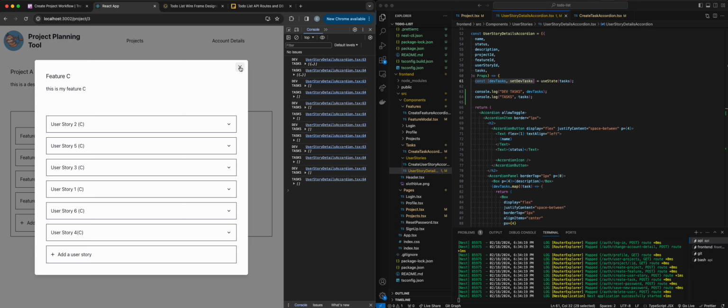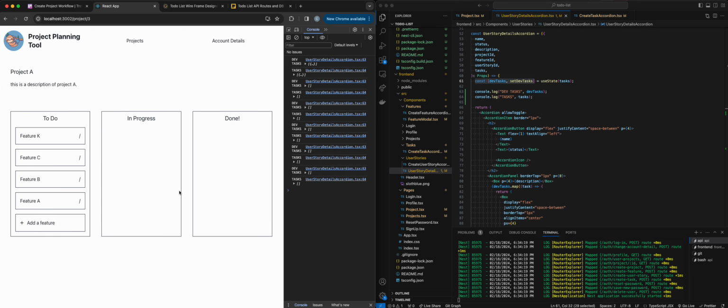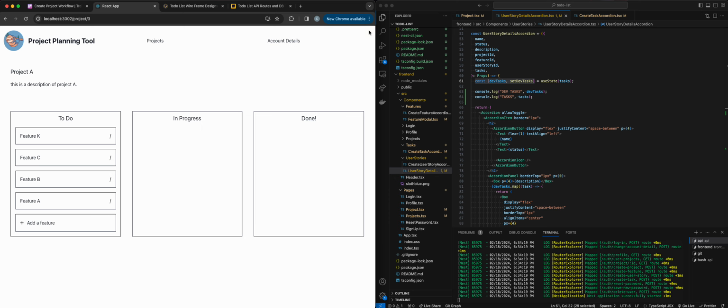Because the second this modal closes, we're not reloading the page, so we're not getting the new information, okay? So we need to make sure that we set the tasks higher within the line of things in order for this to work, okay?